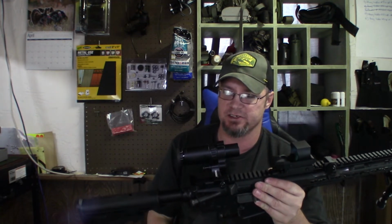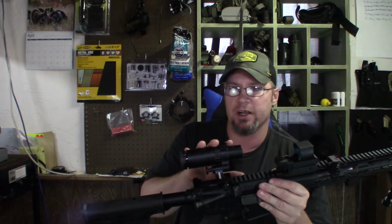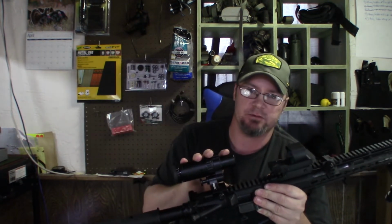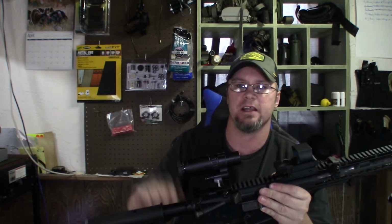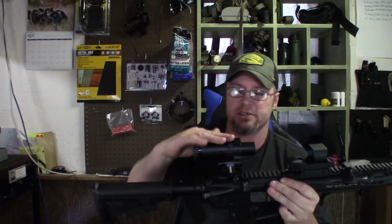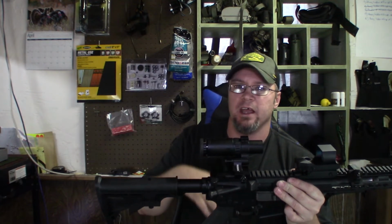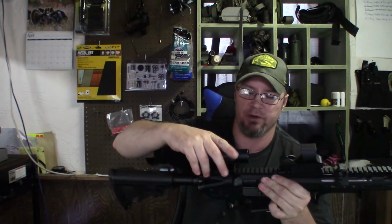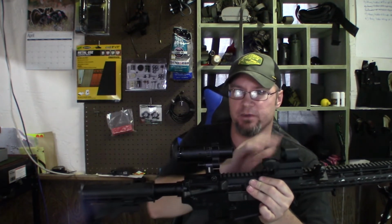So I think in a hunting situation, this would be good. In a home defense situation where something's going to be up close, I don't think this would be good. So that's why I like the versatility of being able to move it in and out of the way. When I store this at home, it's going to be just like this, with this magnifier pushed out of the way, and if I want to go hunting with it, I can push it over and I can use it then. But if I want to use this in a home defense situation, I'm going to use it just like this, with a reflex sight only.